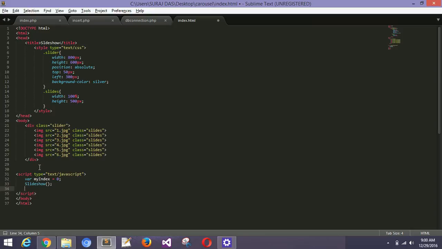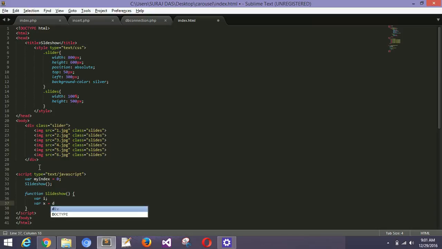Okay, let's create a function slideshow. Sorry friends, you don't have to pass any argument. In slideshow, create another variable, var i, and var x. We don't need to define i right now. Var x will contain all our images, which we have to reference by the images class using a document object model method. How can we do that?